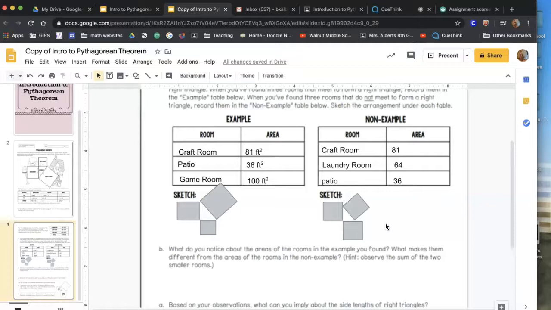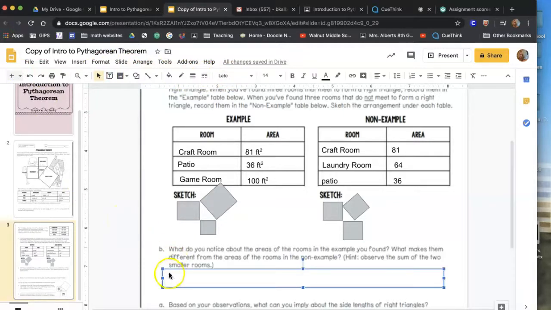That was one of the objectives of this assignment, not only to understand where the Pythagorean theorem, a squared plus b squared equals c squared, comes from, because overall that's what I want you to know, but I also want you to get used to using a lot of these tools that we find in slides and some that we'll use in other programs. So I think from now on, if there's supposed to be text here, I'll just write text so you guys will know that that's where you write. And then maybe in the number spot, I'll put number to help you out for a little bit.